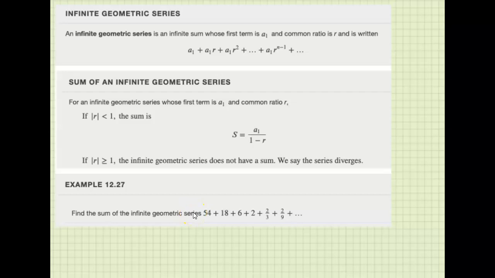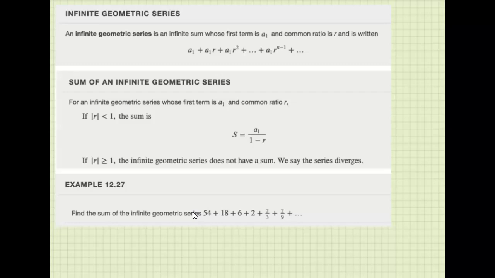Hello and welcome. So now we're going to look at an infinite geometric sequence or series. An infinite geometric series is where you're adding terms that go on forever. So you're not just adding the first 15 terms or 1,000 terms. You keep going to infinity. And you might think, oh my God, it's going to take me an infinite number of minutes to do it. But there's a formula for it, okay?